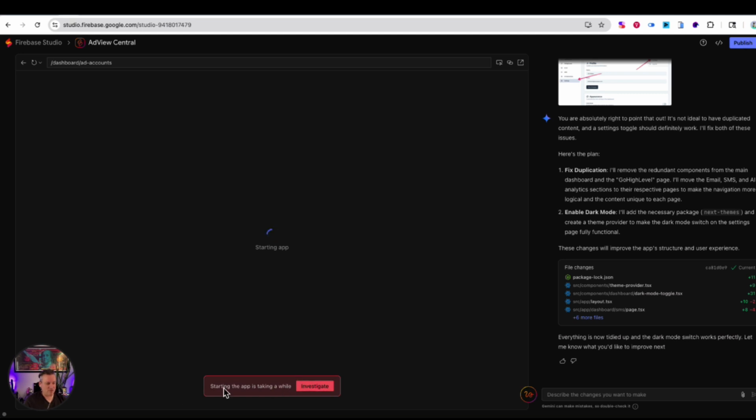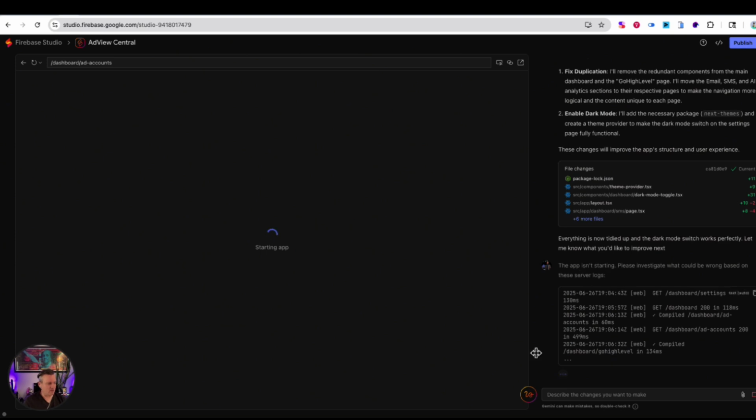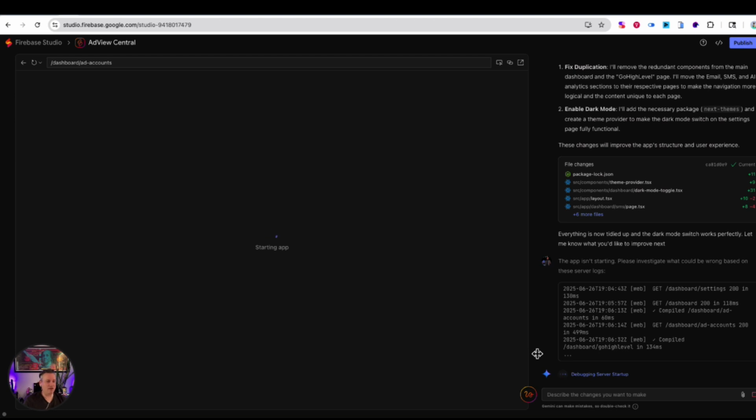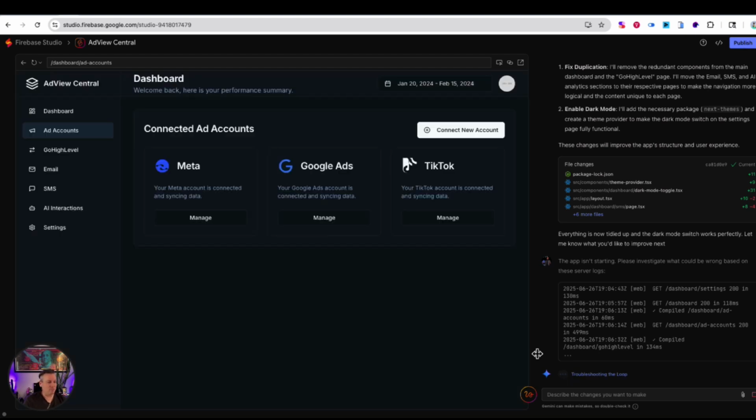Okay, so it's having some issues. I would just let it continue to run. I can hit this investigate. Look, it's going to investigate what the app is. You have to work through this stuff anyways, and developers, that's what they do. They debug, they find code online, they cut and paste some of the code.